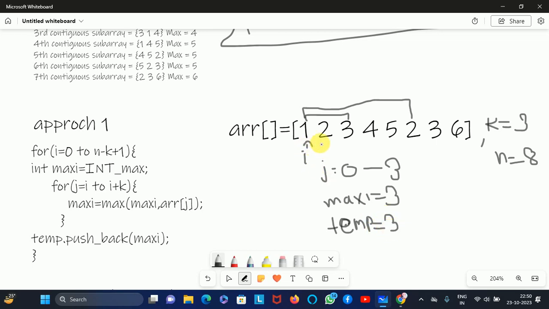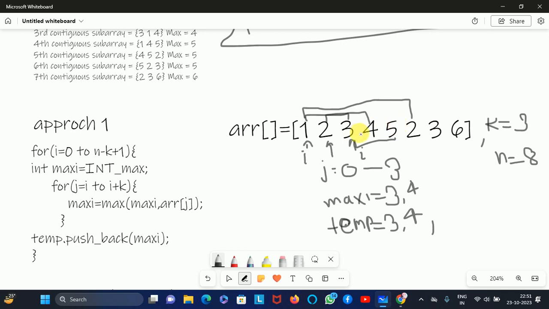Similarly, when i moves here, we shift to this window. In this window, 2 3 4, the maximum element will be 4, so we push this value into temp. Similarly, when i comes here, j will vary from i to i plus k, so this is i and i plus k is 3.